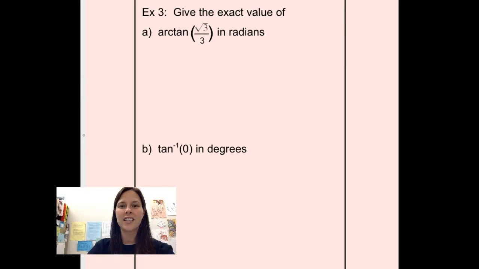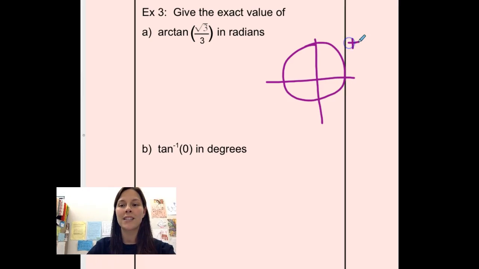Now let's take a look at our tangent function. Sine inverse and tangent inverse have the same range because tangent is positive in the first quadrant and negative in the fourth quadrant, and it has asymptotes at negative pi over 2 and positive pi over 2. So even though tangent is also negative in the second quadrant, there's that asymptote between the positive and the negative, so it doesn't make sense to use that for our range for tangent inverse.